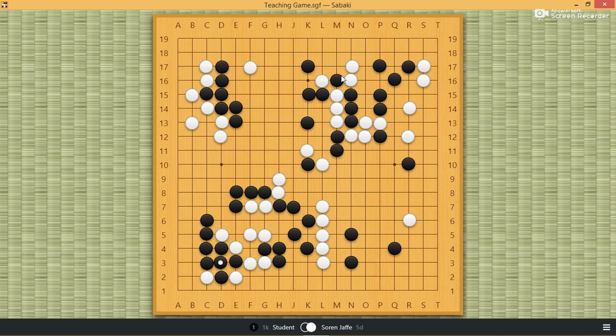And even though I can connect, I'm still not alive. So by Atarying first, that's kind of saying if black wants to save, which he, of course, does. So now if I play the ko, and if I lose it, you can see now my shape's a lot better. Now black is definitely not alive in the upper right, and white definitely has better eye space. Keeping that in mind, I really think black should play this ko.